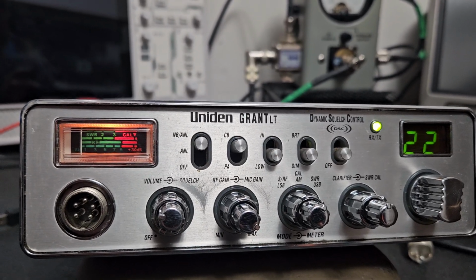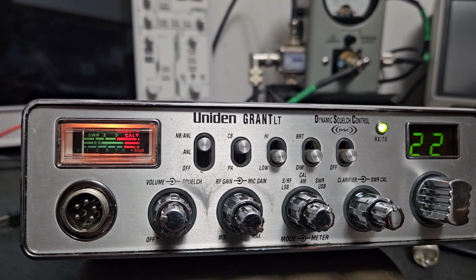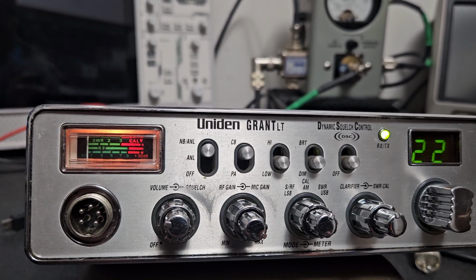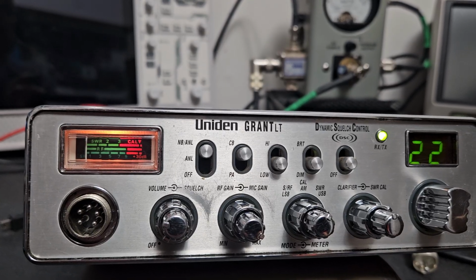Just based on where we've gone with radios, we've got some really good ones on the market, but these are still really useful. And if you have these, get them out and use them. If they're just sitting and not being used, that's actually worse for them. Get them out and use them once in a while.